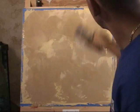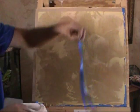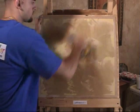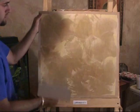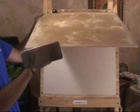What's nice about this fine Marmorino on the top is that it will polish, and he's making it really, really smooth. So that top area that he's hitting with his trowel right now is very smooth. The areas he can't get to, of course, are still kind of rough in texture. That's a very, very nice touch, and still smooth and polished to the touch.